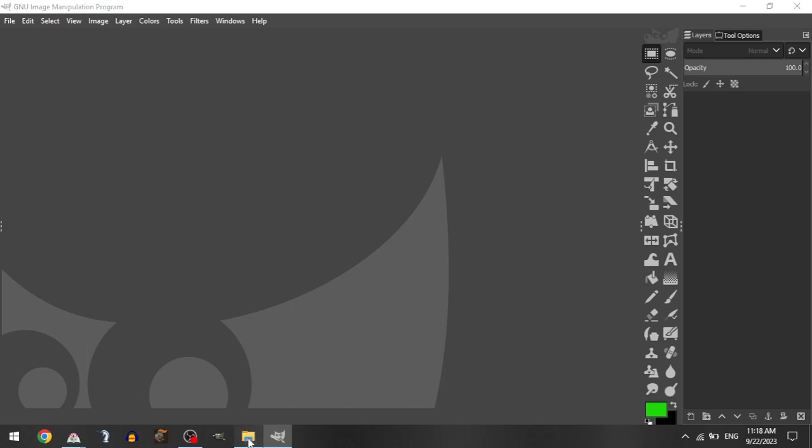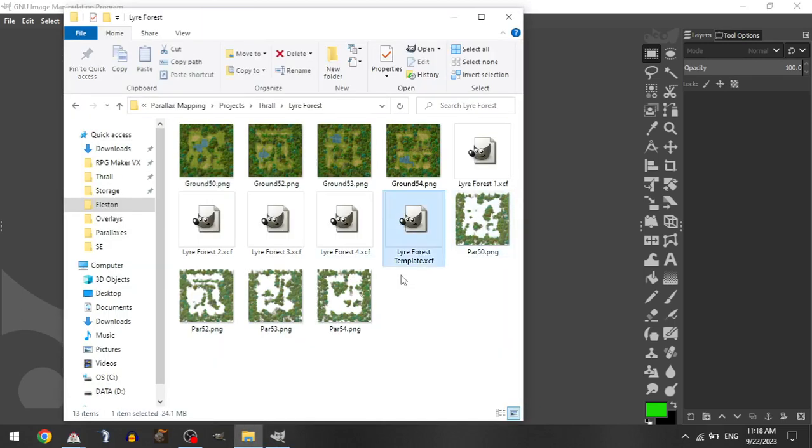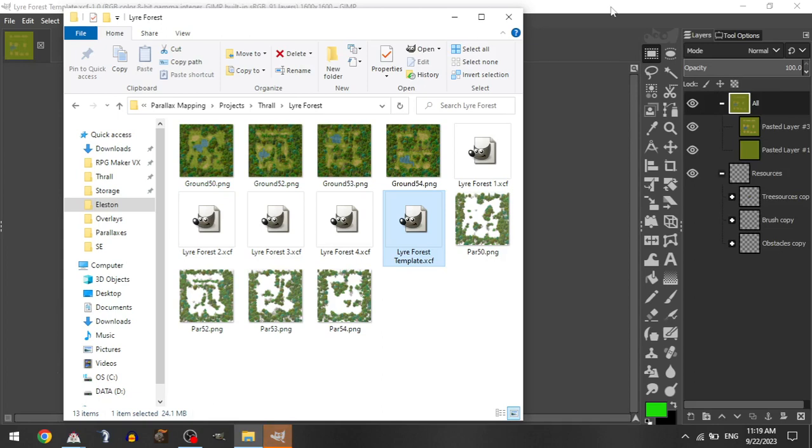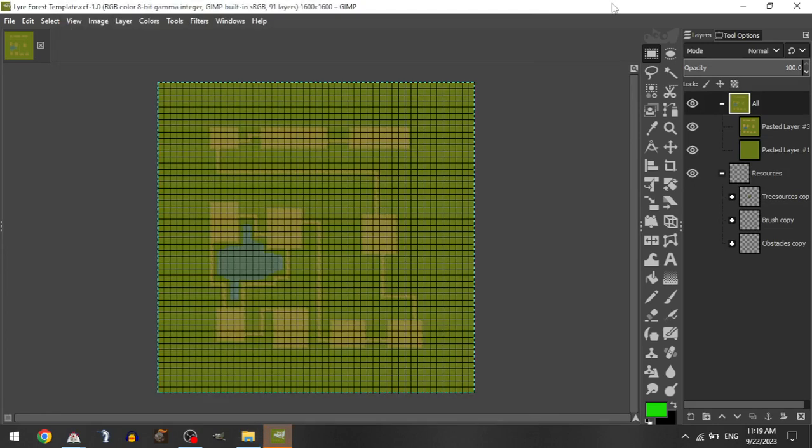And so what I've got here is a template that I've already set up for this style of dungeon. I'm going to run through what I've got set up with this template already. This template will change depending on what map you're making. It's not necessarily going to be all the same for every map. But what I've got here is two main layer groups. One is the group that we're actually going to be doing all of our work in, and I just label it all, and that's where I put all the layers that are going to be visible. And the other group is our resource layer, and that's where we're going to be drawing everything from.